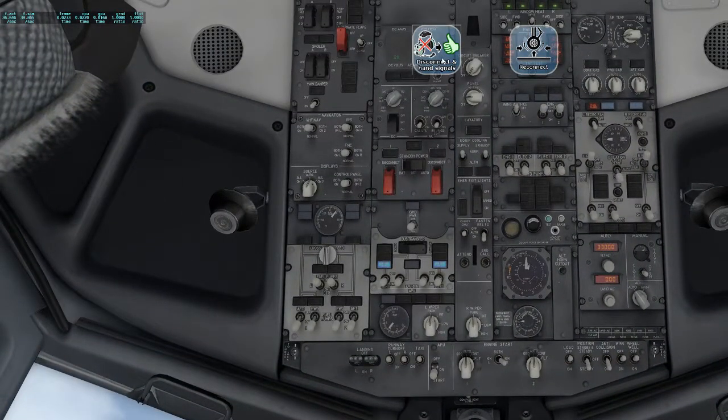Ground's done and good. He's going to disconnect the tug and disappear off to our left hand side in a minute. And we can do the after start flow. So now we need to get the engine electrical systems onto the bus. So these generator switches here, remember at the moment we're on APU electrical power. If we flick those spring loaded switches, the APU is automatically disconnected. Still available because the light's on, but we're now on engine electrical power. So the engine generators are on the bus, the APU is automatically disconnected.